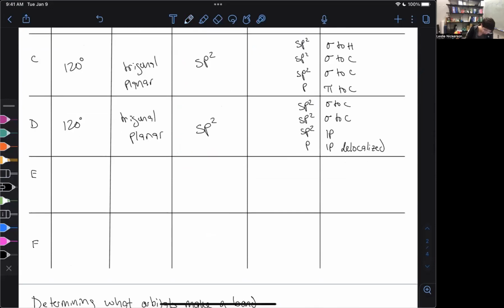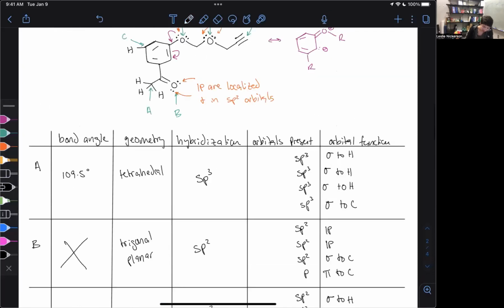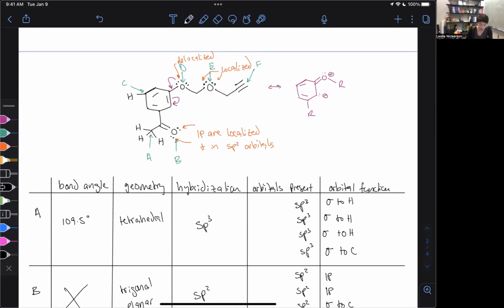Alrighty, so if it's localized, then I've got 4 things. So this is going to be another sp3, which means I've got another of my easy ones. Because I don't have to pick anything, I just have to list out the 4 things. So there were 2 lone pairs on that oxygen, and there were 2 sigma bonds to carbons. Okay, that means I've got tetrahedral geometry with 109.5 degree bond angle. All right, then on to F. So for F, we want to keep in mind there is a C right here.